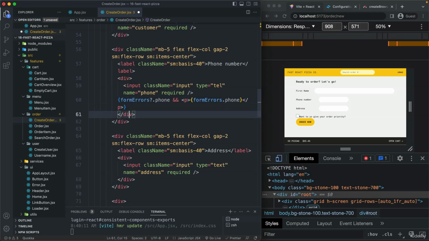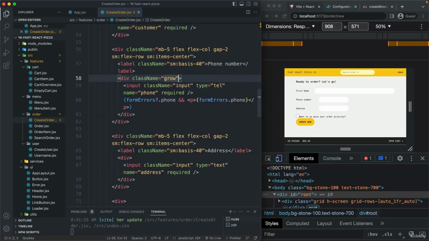And actually the div should be here, so the paragraph should really be inside that div. And so what we need to just do here is to add the grow class, so which will give it flex grow 1, and the same thing here.